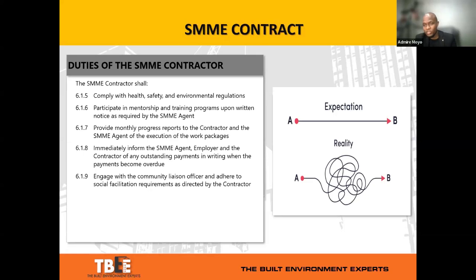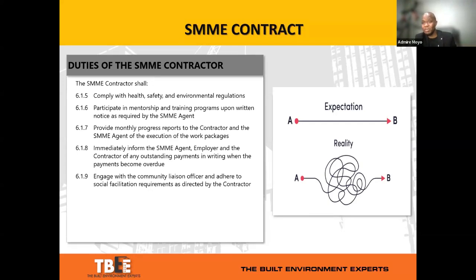The business owner themselves has to actually be present to understand what it is that they're supposed to do when it comes to submitting a construction claim, what it is that they must do when it comes to maintaining a specific level of quality of workmanship and so on, and the like. So there's that obligation to then attend those mentorship interventions that are provided by the contractor as part of their work. And what we're saying here as well is the contractor doesn't have to reinvent the wheel.